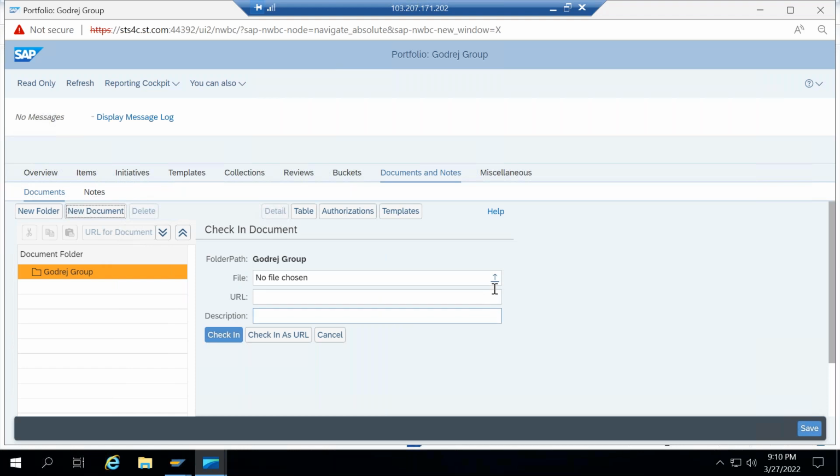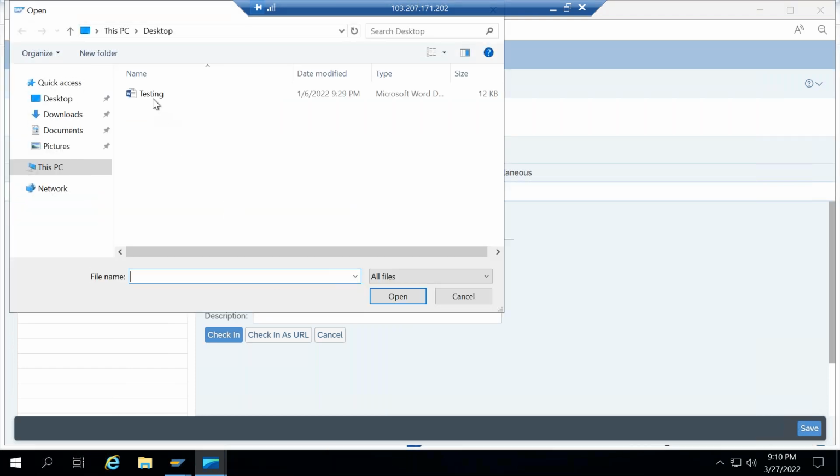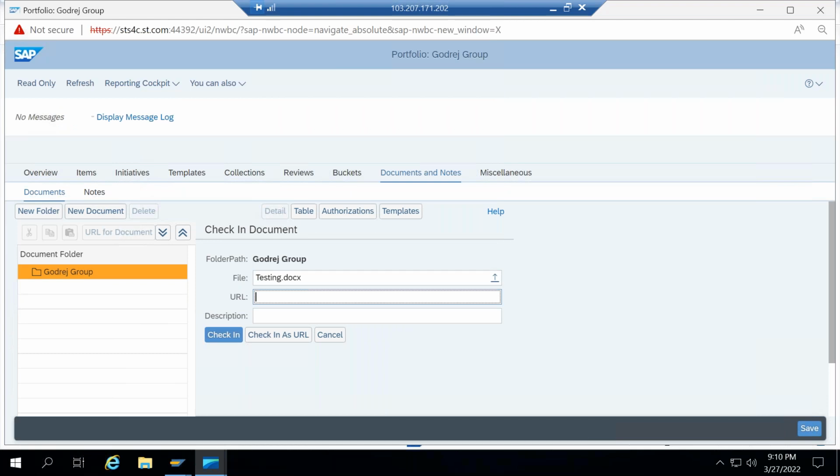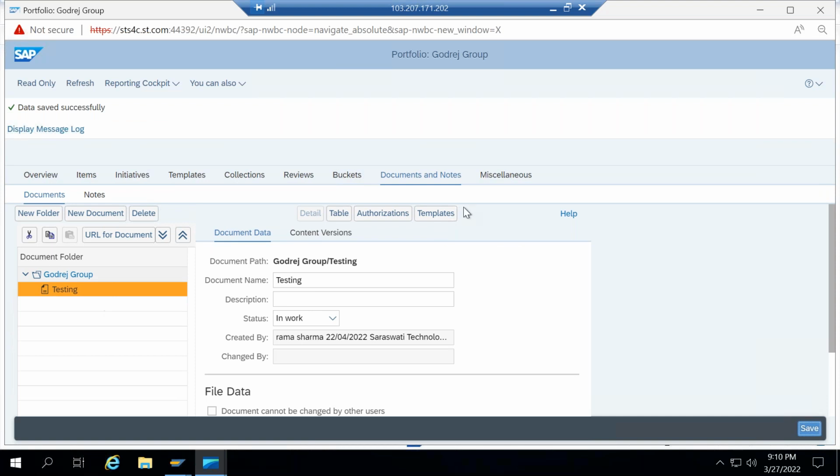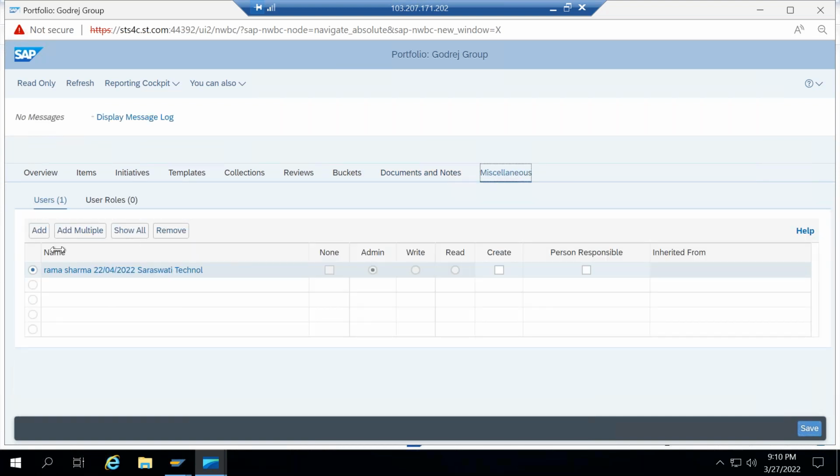I select new document, select this document, and let's say this is a portfolio approval document. Check in, and then save. That's it, the document is created here. Under miscellaneous, you will see users and user roles. Here we can manage the users, that is for managing the ACL, the access control list.